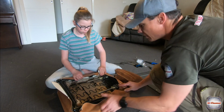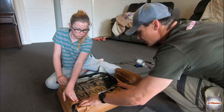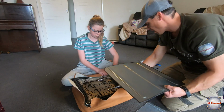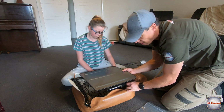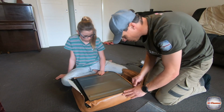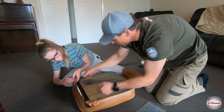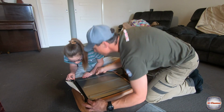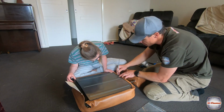Well, we'll just work with the top first, and we might be able to put them in last. So you fold that in there. We'll just screw down the top first, then we'll tuck in the bottom and pull the sides in. Yep, so we'll do that last. So line those bottom holes up. Use those bottom holes as a bit of a guide. See how close we are. Spot on there.